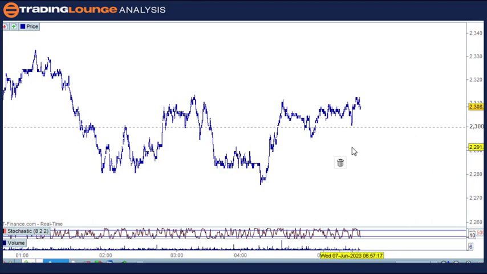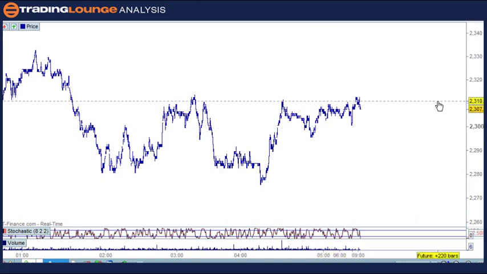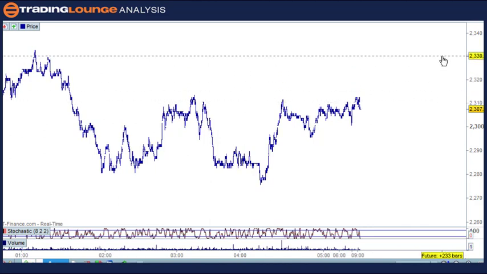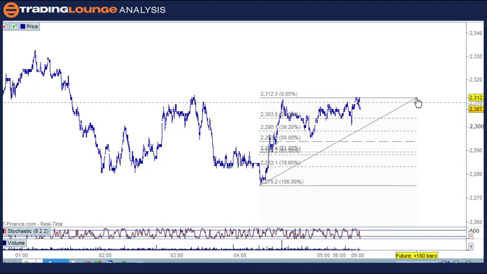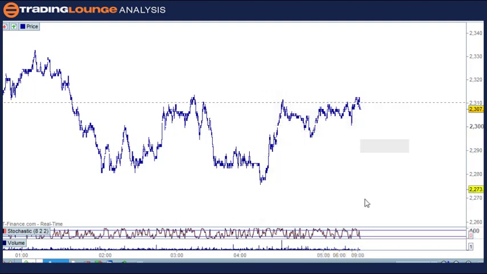Or what we could do, we could just refine it a bit further and say to ourselves, okay, that's the 23 here. The next level up is 10, 20, and 30. So obviously the 30 here makes good betting. But there's either two things that's going to happen here. It's either going to find support on 23.10 or it's going to pull back into the 50-60% here. To there. So it's either going to do that or pull back into this space. It can go back to the 22.90 at that area.